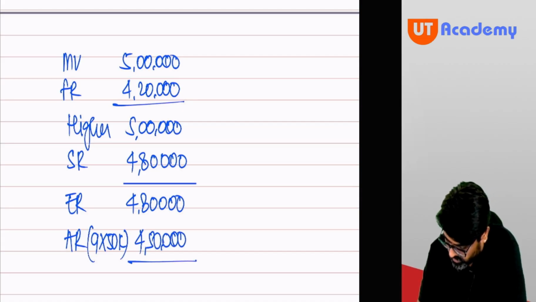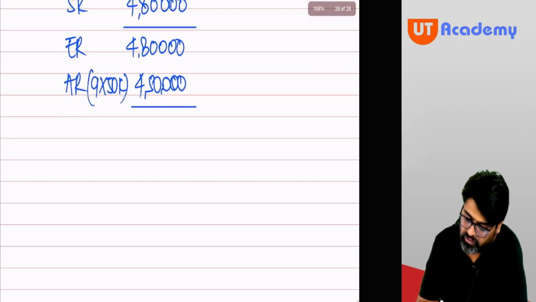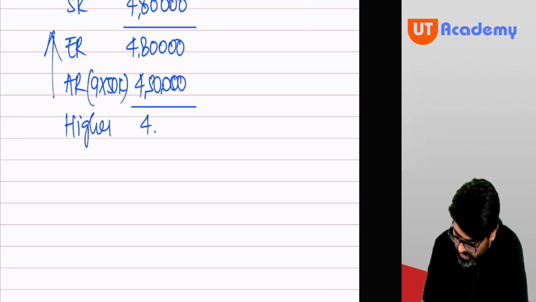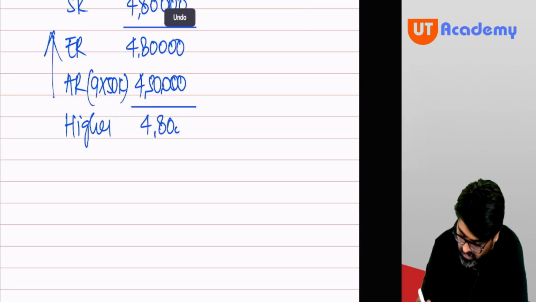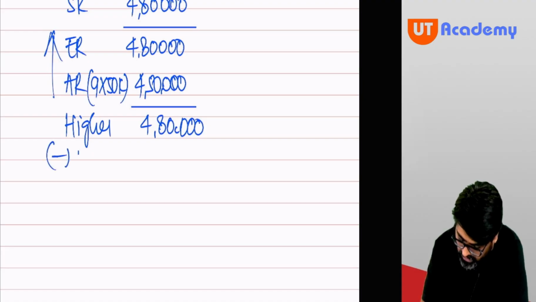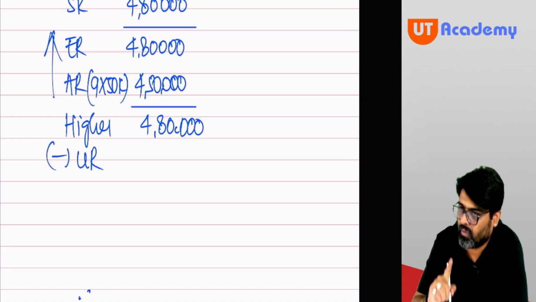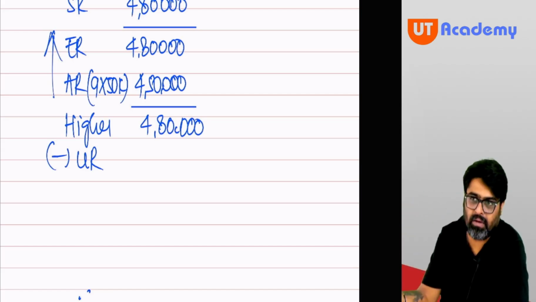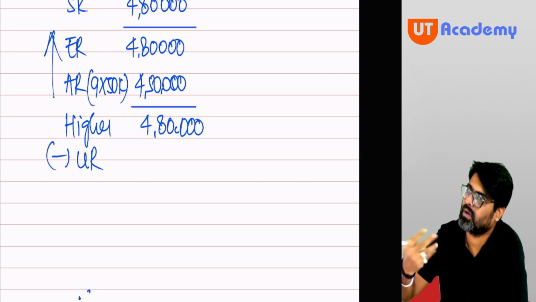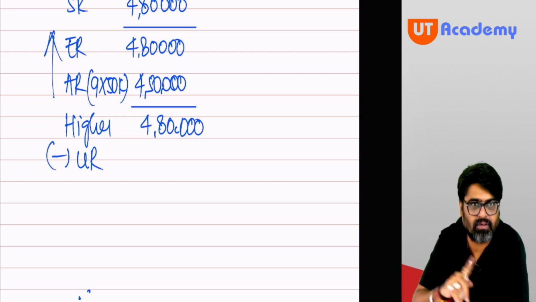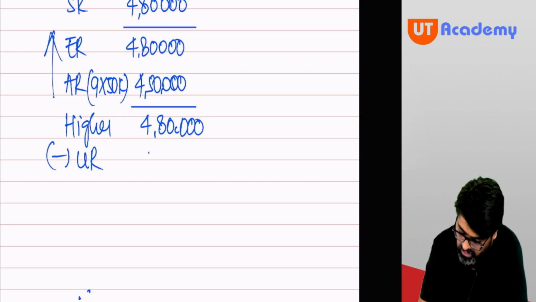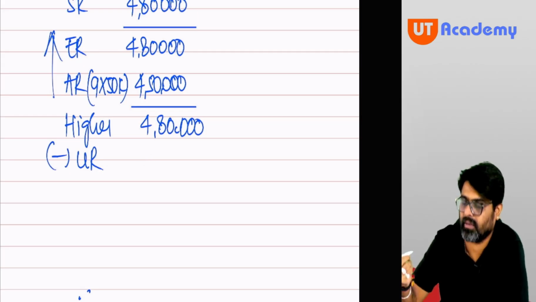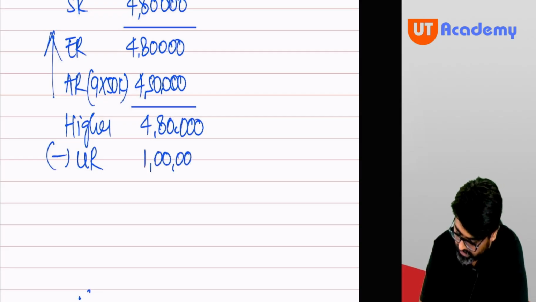Yes or no? Was there any vacancy in the property? So no vacancy. Directly compare. Whichever is higher amount will be taken here. 4 lakh 80,000. Done, sir. 4 lakh 80,000. Now minus unrealized rent. Rent for how many months? November and December. Rent for November and December could not be recovered, and conditions of rule 4 are satisfied. So can I say that unrealized rent will be allowed as a deduction? So I will reduce that. How much? 50,000 each month. So for November and December, 2 months it will be 1 lakh.